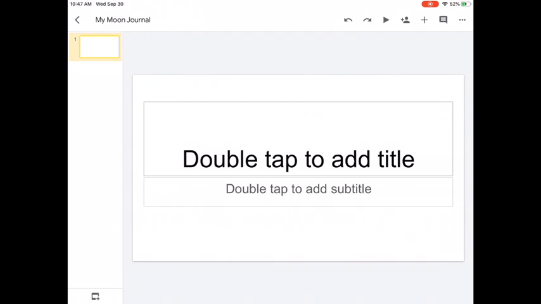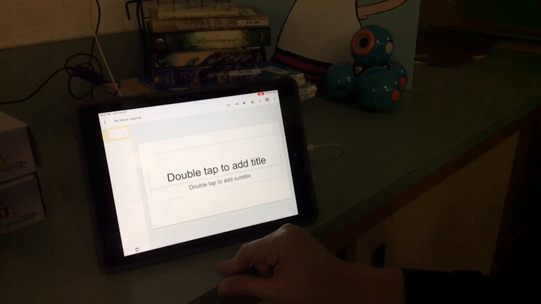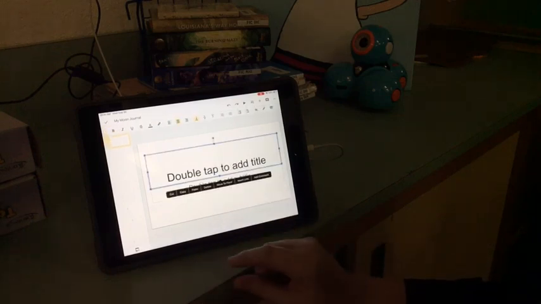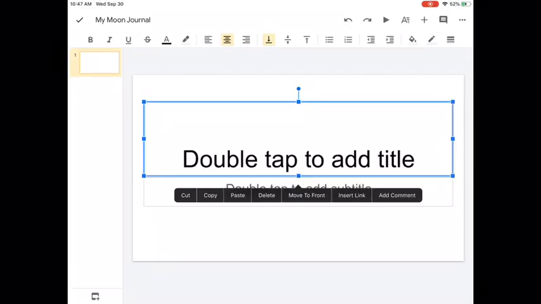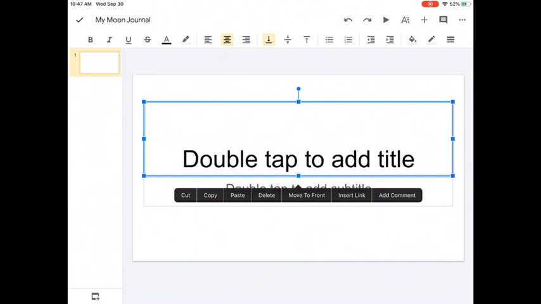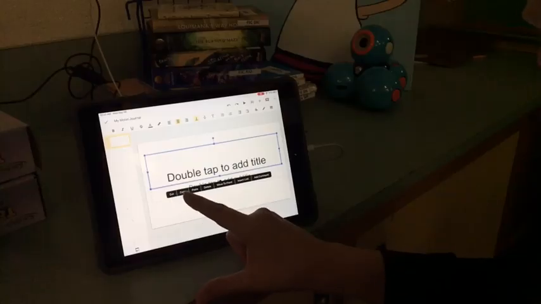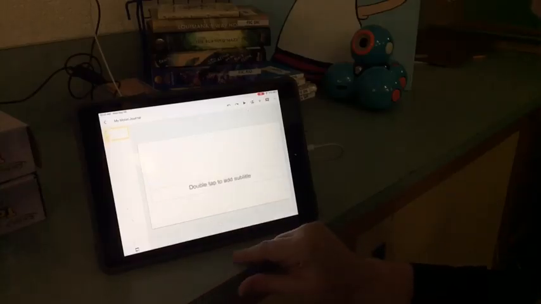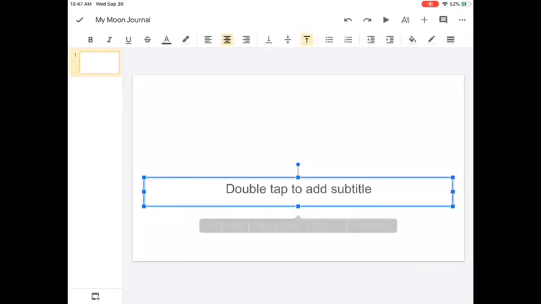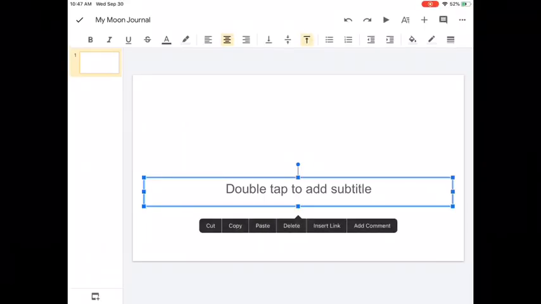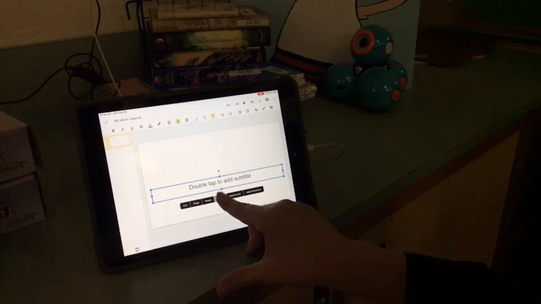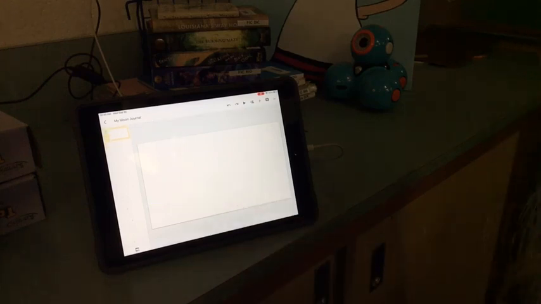And I'm going to get rid of these pre-existing text boxes by clicking on them. And then when these options appear, the 1, 2, 3, 4th option is delete. So I'm going to delete that. And that's helpful for you to know in case you make any mistakes and you want to delete them. So now I have a blank slide.